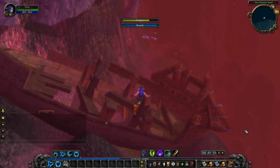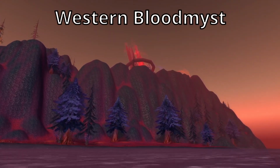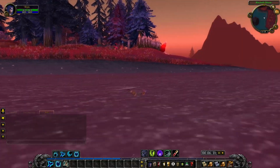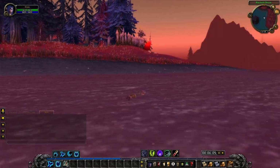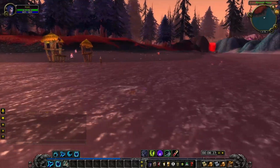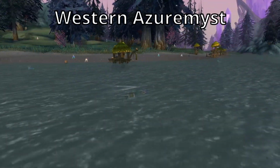Swimming around the western edge of Bloodmist did not reveal much at first, but I was able to see the menacing Vector Coil from the back side of the island, which was a neat view. The mountains soon passed by, then the satyr camp of Nazivian. The Black Silt Shore, once again a home for Murlocs, was my final landmark in this corrupted zone before I swam back across the strait to Azuremyst Isle.